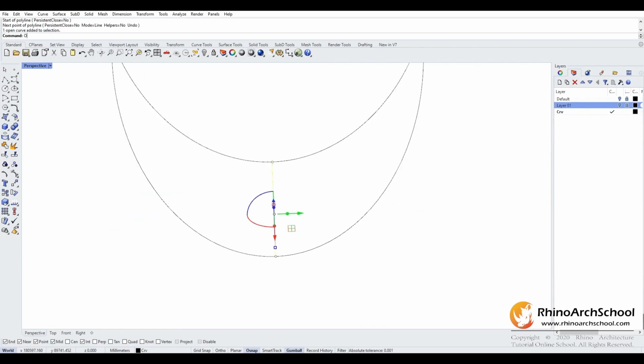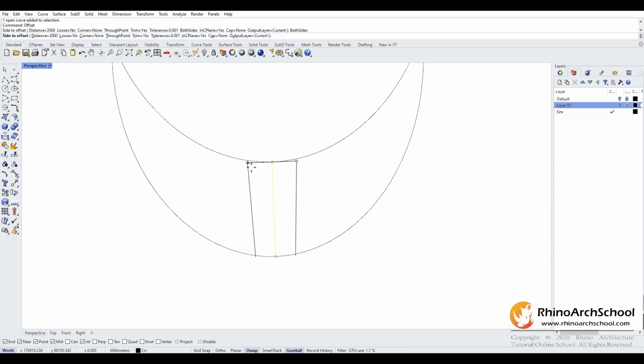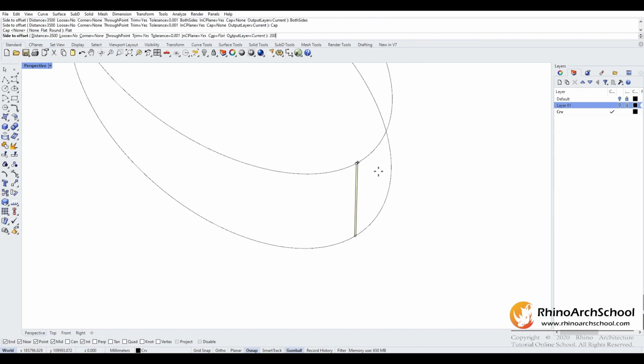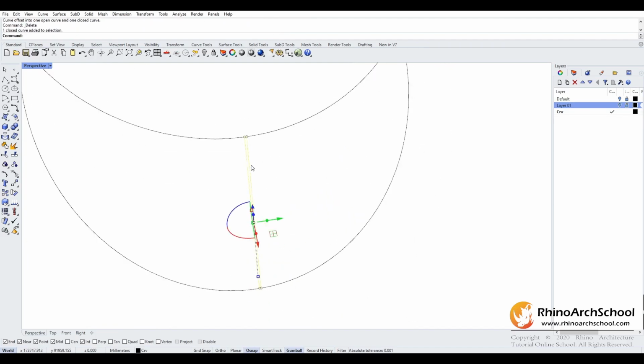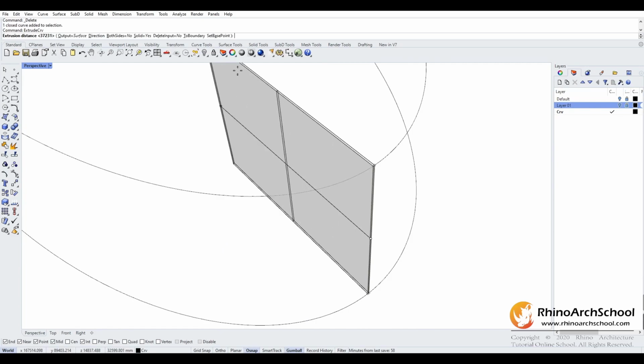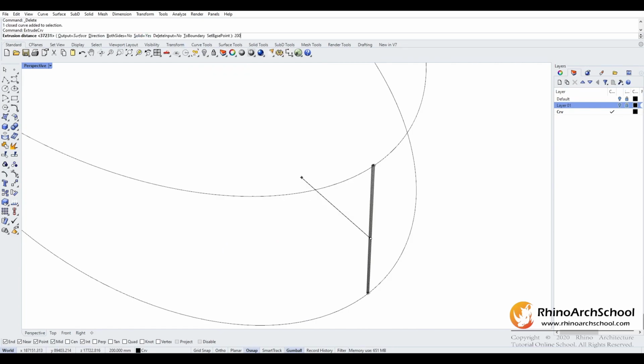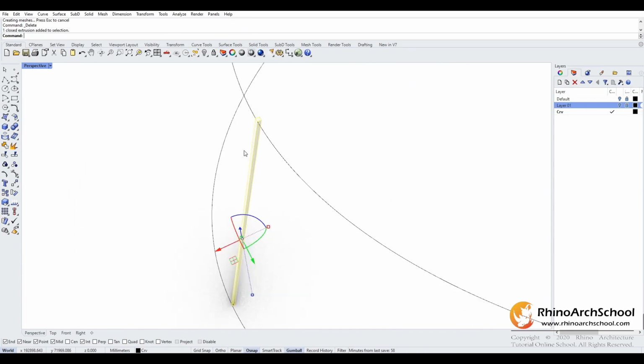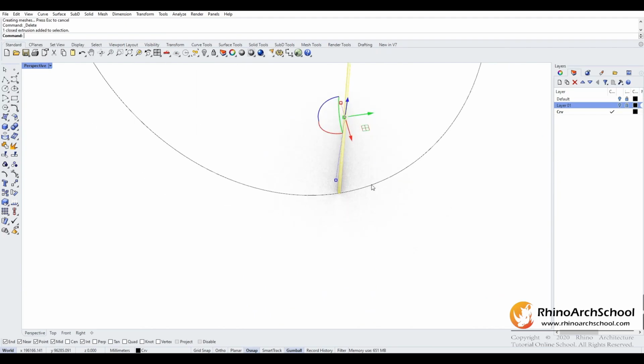We'll then go ahead and turn this into a structural window frame using offset. So go both sides and make sure the cap is set to flat. We'll make it about 100. Then we can delete the middle and use extrude curve. Make sure it is set to solid. So each of our window frames are set to 200 by 200. You can choose whatever size you think will look good.